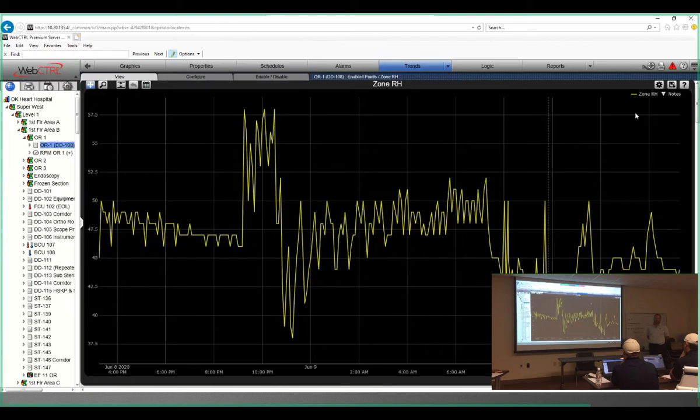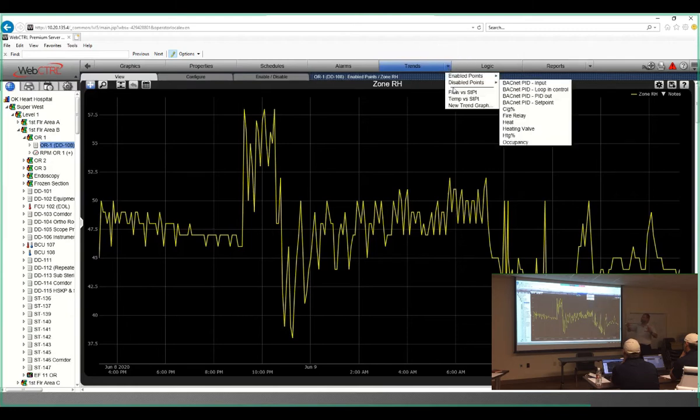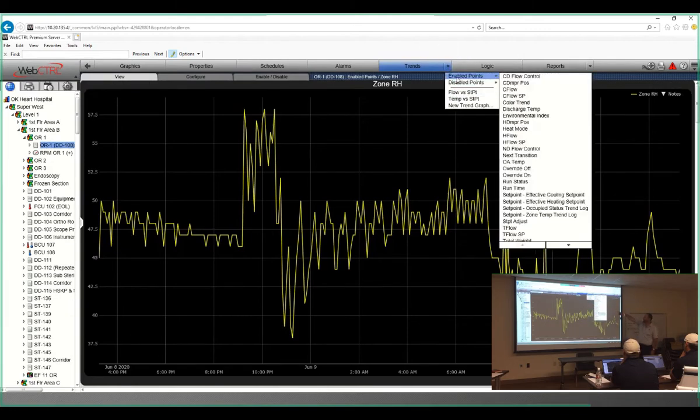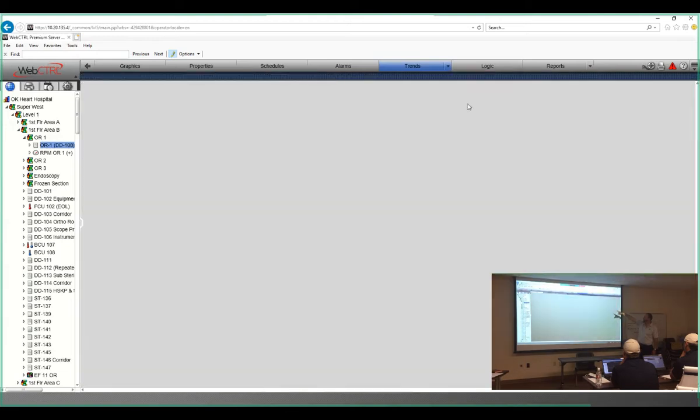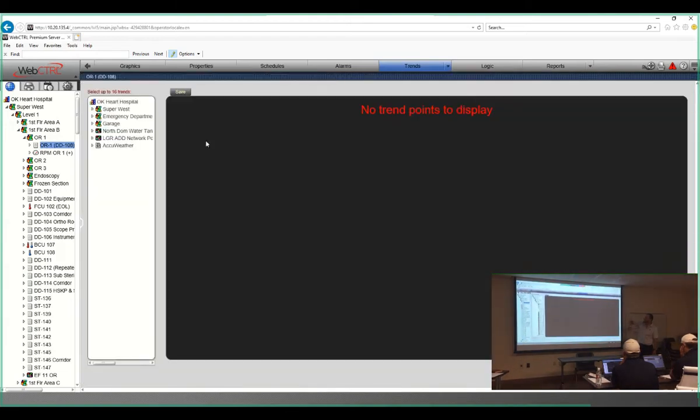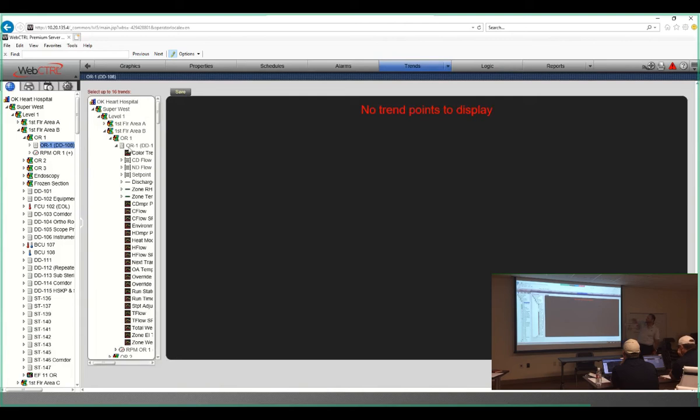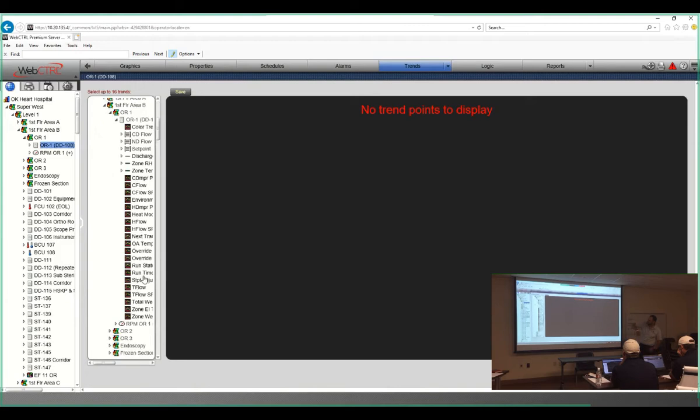If you wanted to quickly grab both of them, you can go up to the top. This is a whole other class I think we're going to keep doing in the future, but if you go to new graph, new trend graph, you have to go underneath and find in that list your temp and your humidity. Zone temp and zone humidity, right? Yeah.